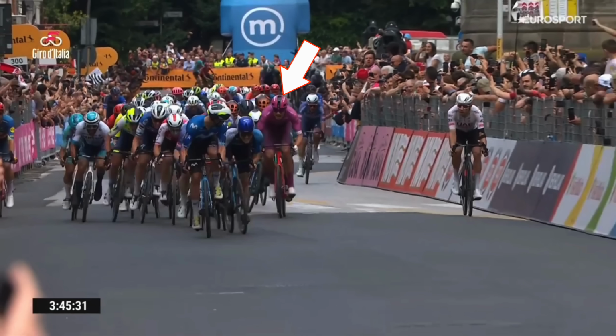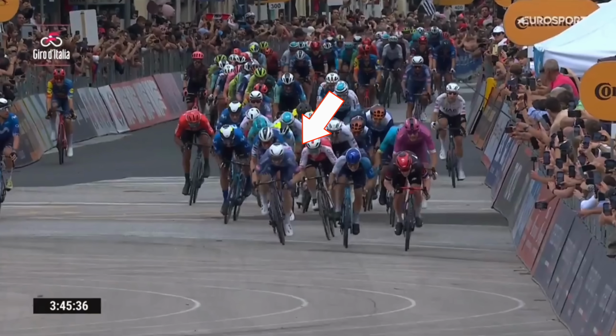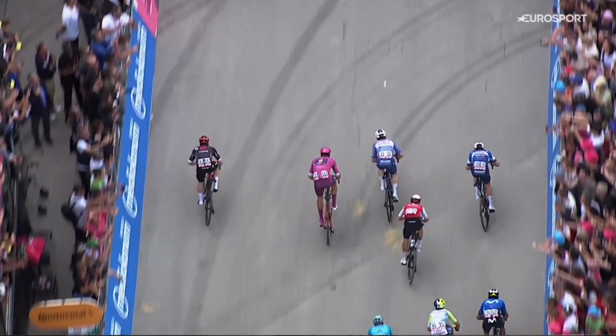Now it's Hugo Hofstetter on the accelerator. He's going in about 200 meters to go, and Johnny Milan started his sprint going up the left. Tim Miller, Pseudo Quick Step, has started his sprint coming up the right. We're coming into about 150 meters to go. Alberto Danesi's taken over the front of the peloton, but he's got Caden Groves on his wheel. 100 meters to go. Caden Groves has started his sprint, but Johnny Milan and Tim Miller have come up too. 50 meters to go. They're 5 wide across the road. Caden Groves has got a shot at winning.